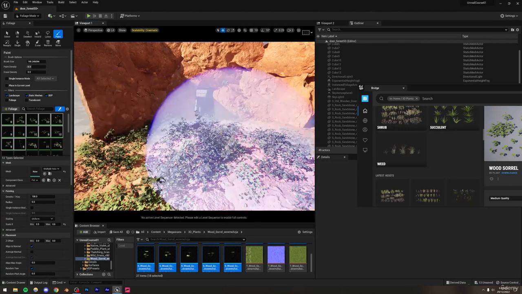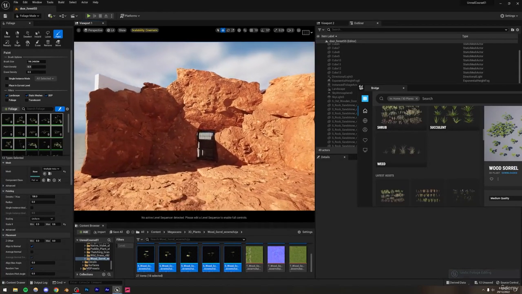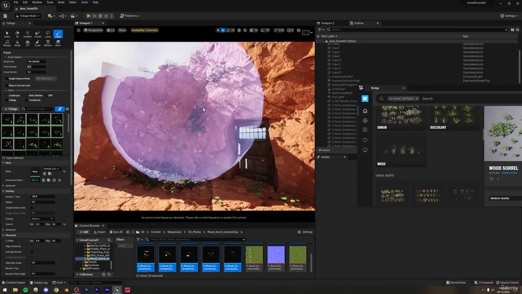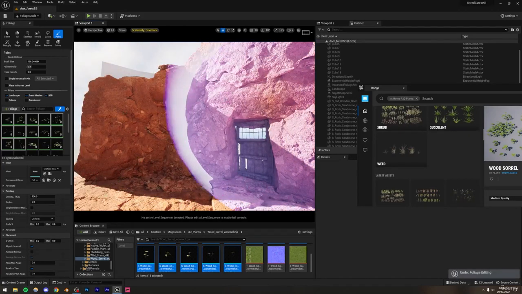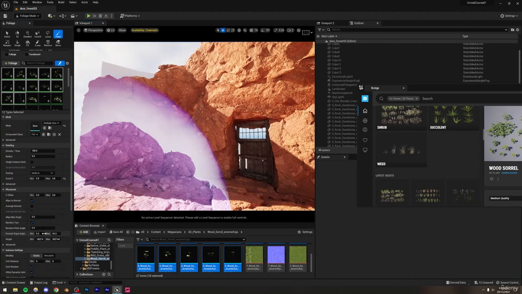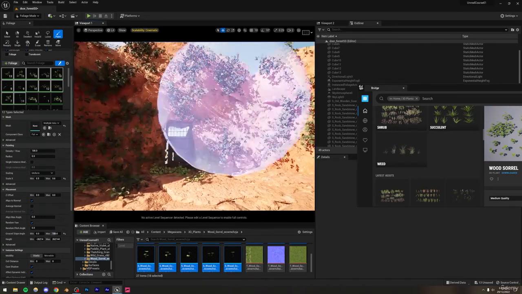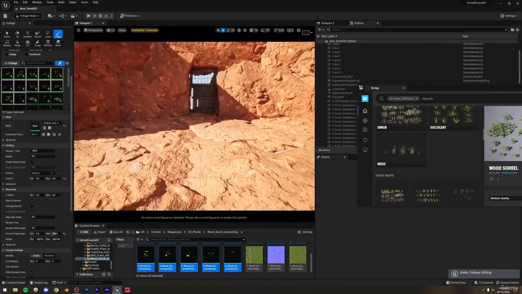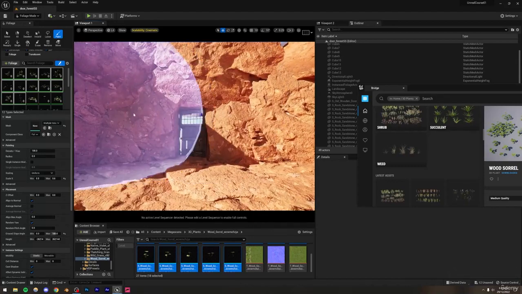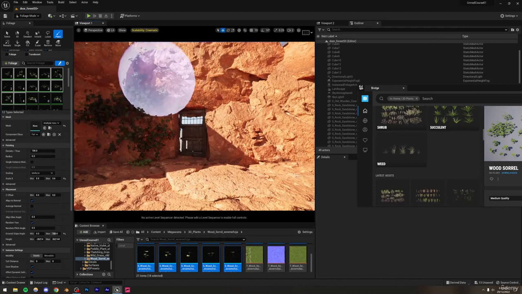these, what do you call it, the rocks. And again, one problem which you're facing is it's not really going to paint on top of these walls that much. And the reason for that is if I just go down to this ground slope angle, it's going to paint from a minimum of 0 degrees to a maximum of 45 degrees. So if I set that to something like 180, now you're going to see that it's going to paint on all angles, which is perfect. So there's that. And now let's go ahead and start painting. I'm just going to reduce the brush size quite a lot.